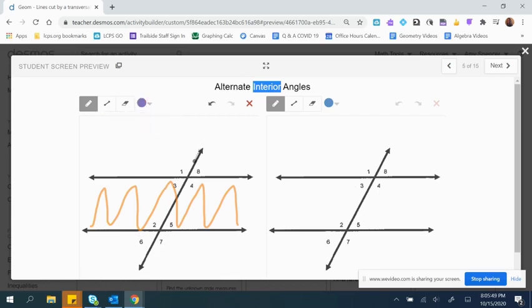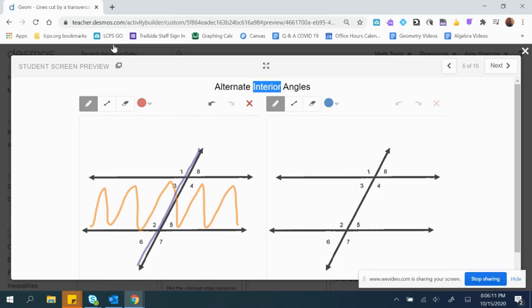Make sure if you're not seeing that here, when we talk about the transversal, I'm talking about this purple line. So it has to be an angle from the left of the purple transversal and an angle from the right of that purple transversal. The last detail that you need to make sure that you're putting into play with this is that the alternate interior angles cannot be adjacent.